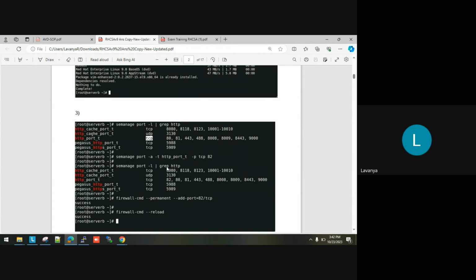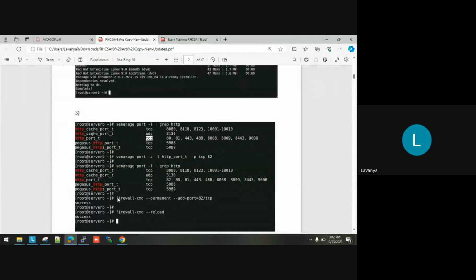Okay, you will get an error message over there if you mention systemctl status httpd, or else you can open journalctl -xe. In that, you will directly get that 82 port is not opened in SELinux. So once you add that port in SELinux and try to list, now I am able to see 82 port in SELinux.